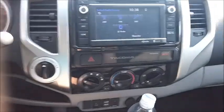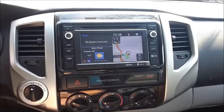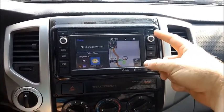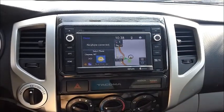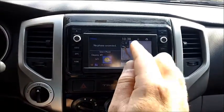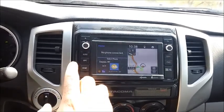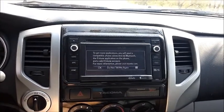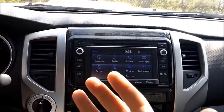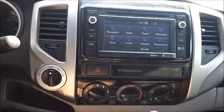Here's the home screen. I disconnected my phone to record. Over here you see there's your telephone and a few other things — it's pretty easy to use. The screen does take a little bit of force to get the touch to work, but for the most part it's pretty all right. I think for the type of people who are going to use this truck, it has pretty much everything you're going to want.